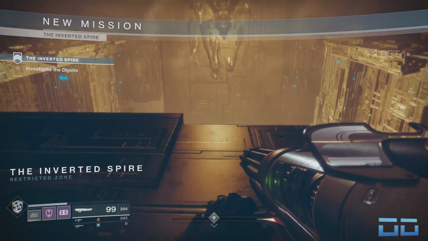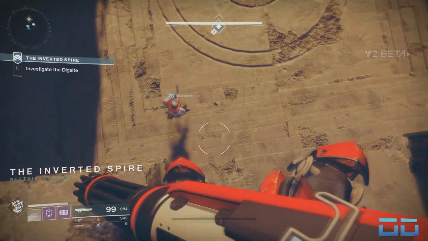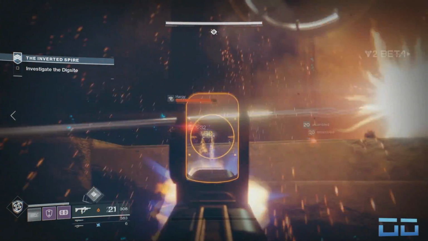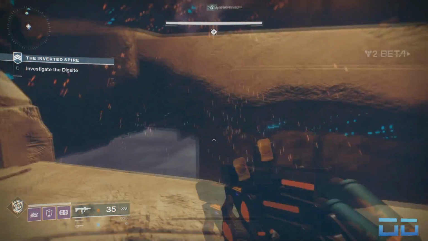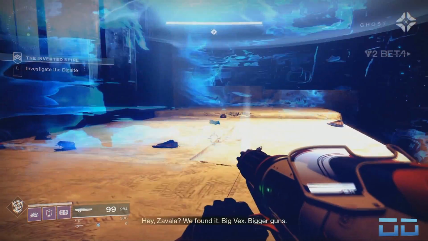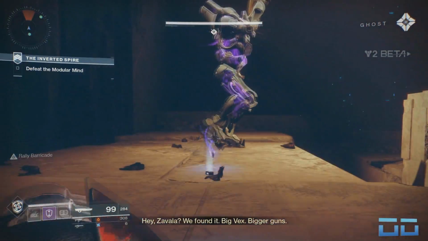In PvE, it's not good either. Here's the thing about it. It has a large magazine, but it does very little. It does a little bit less than the normal auto rifle. So it's really not all that much. It doesn't melt bosses, and it doesn't move their health bars at fast rates either, and it doesn't clear a ton of mobs either.